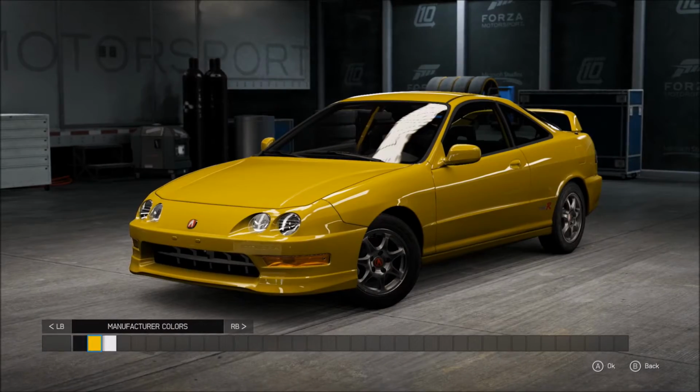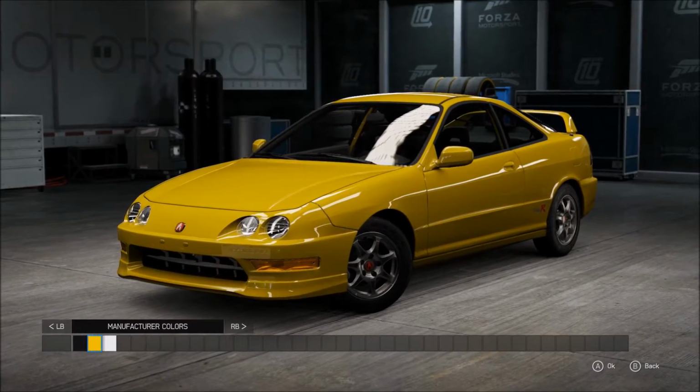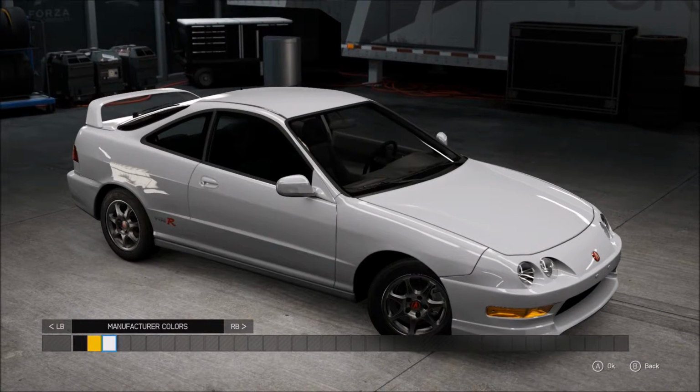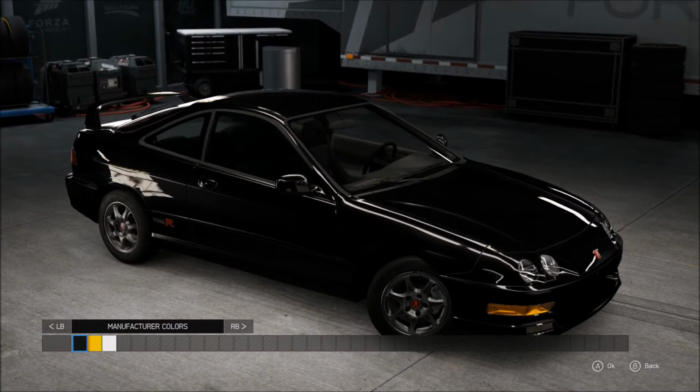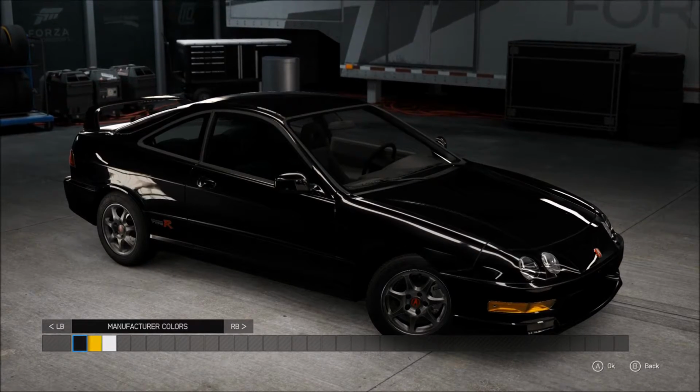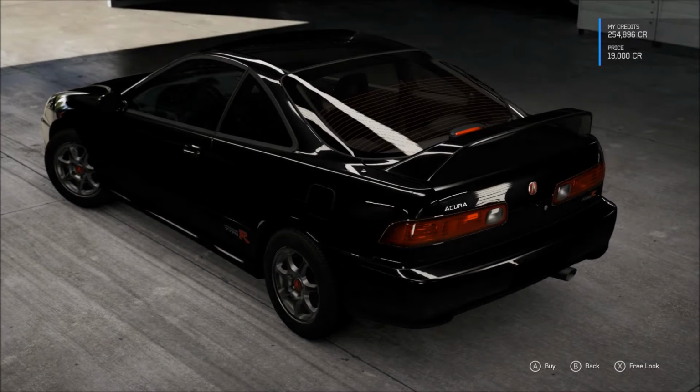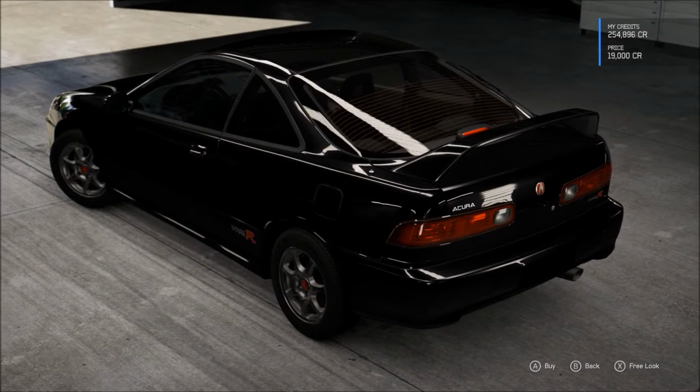Now the color. There's always Phoenix yellow, but I'm just not a huge yellow guy. I always pick white. I'm always picking white. I feel like I want to be a little original this time. Maybe I'll go black, because I know for sure my brother won't go black. He just doesn't do that. But yeah, at this point, I don't know what he's picking.